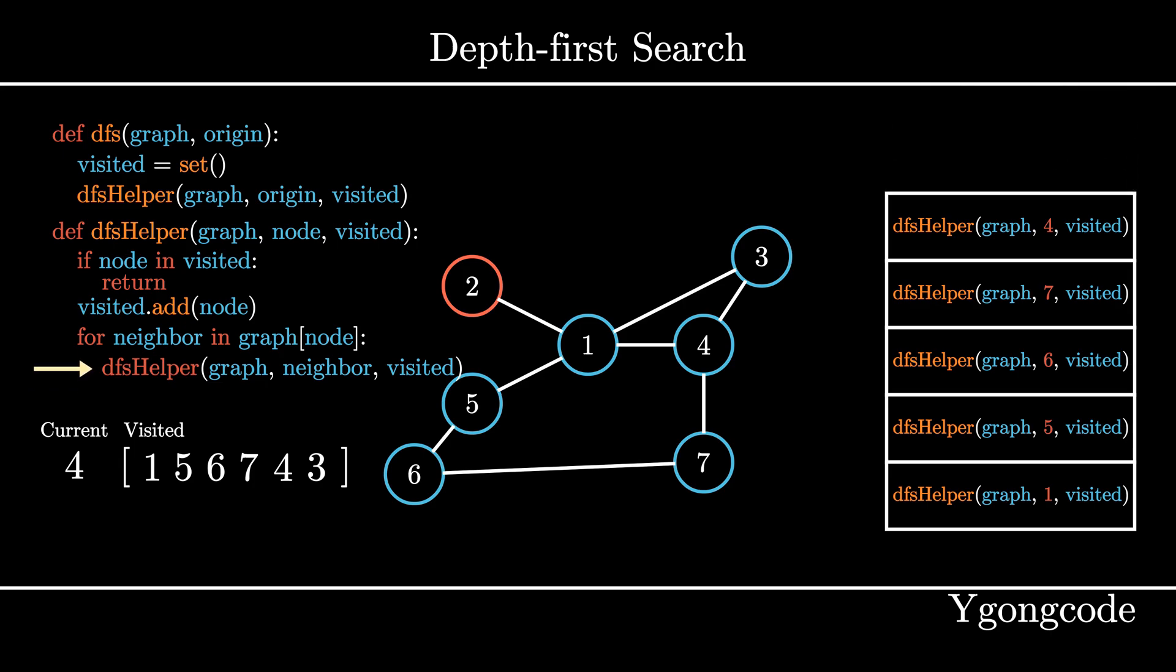It was not directly because its neighbors have all been visited, because if it was, we would have been doing the extra step of putting those invocations into the call stack and popping them off one by one.